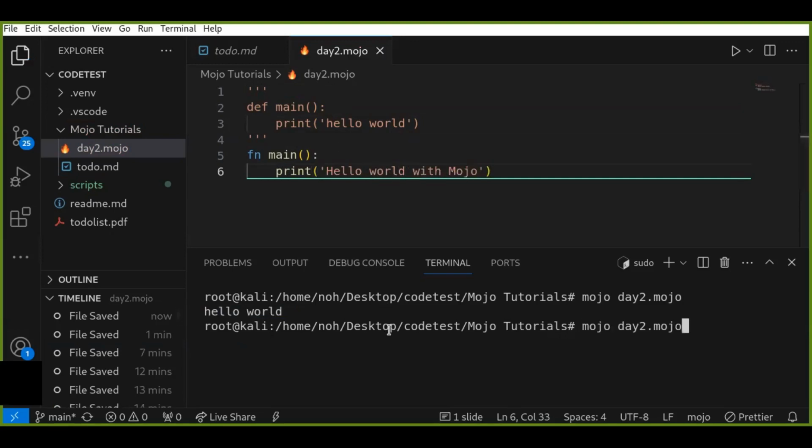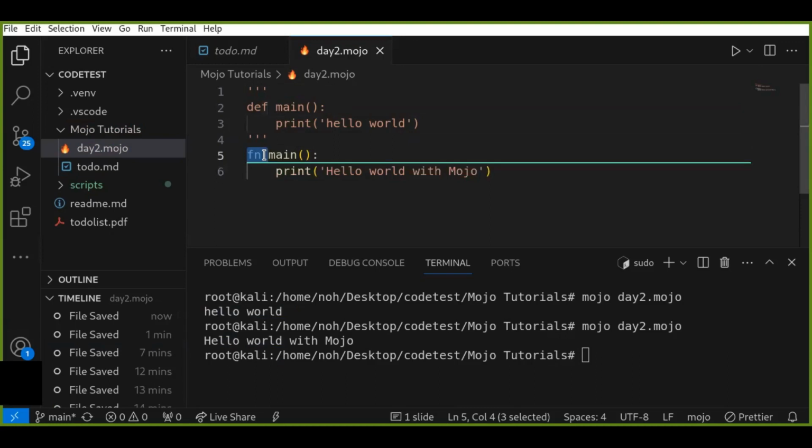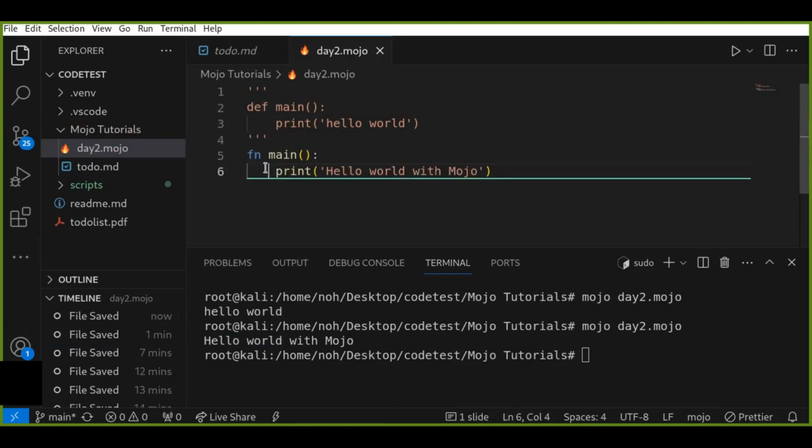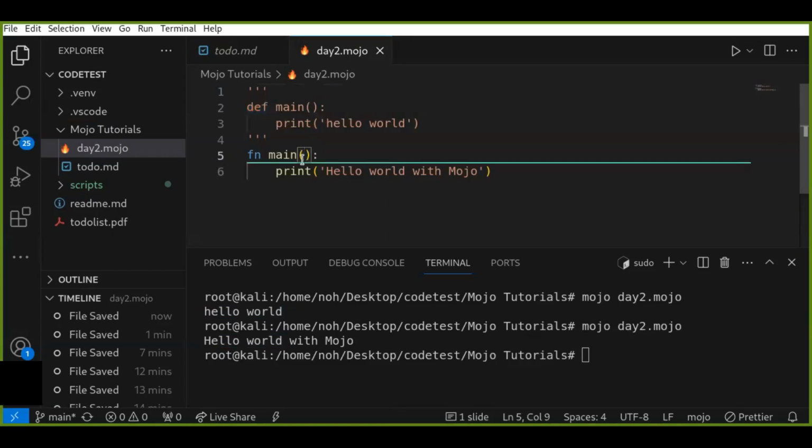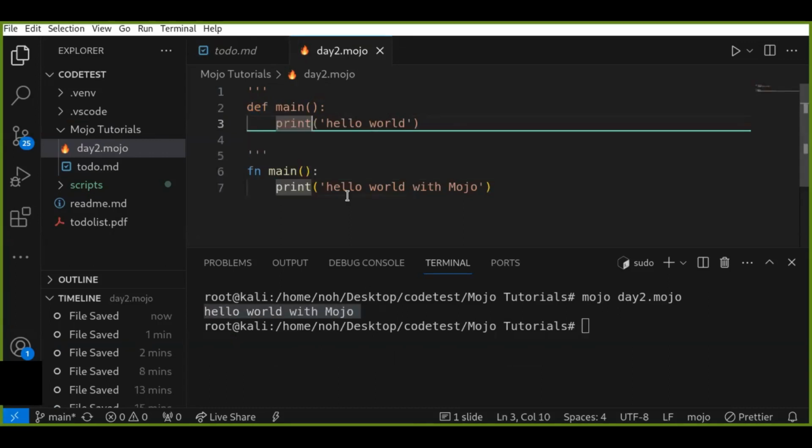Okay, then you can run the code and you can see the output, hello world with Mojo. So this is the fn keyword in Mojo to define a function. This is the def keyword to define a Python function. Both actually work in Mojo, but using fn behaves a bit differently.